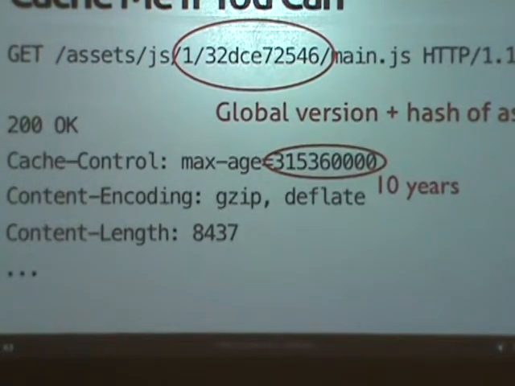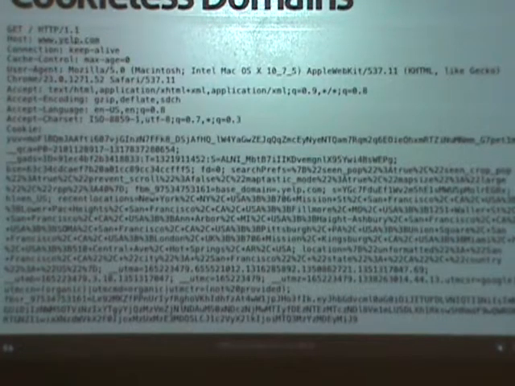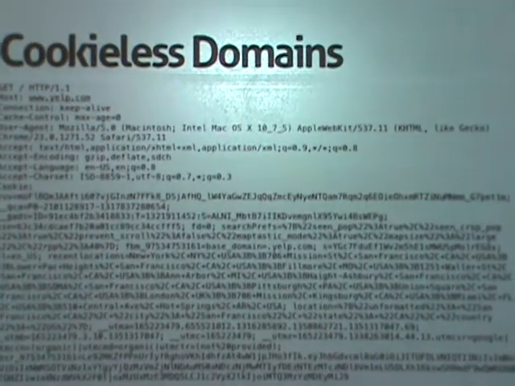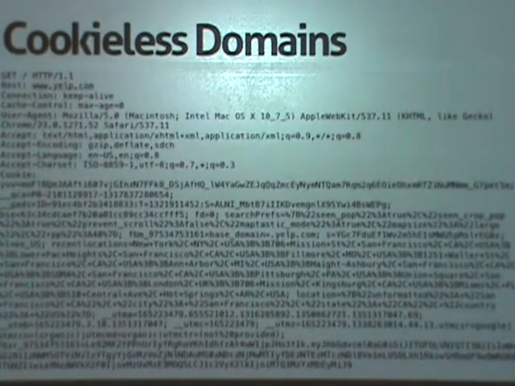And then maybe some hash of the asset, which changes when the asset does, but otherwise is relatively static. And then basically you just serve URLs like this, and when you want to invalidate the assets, you just change the hash and re-download an asset. And presumably the cached assets from years past will be invalidated at some point. Cookieless domains is a big one.